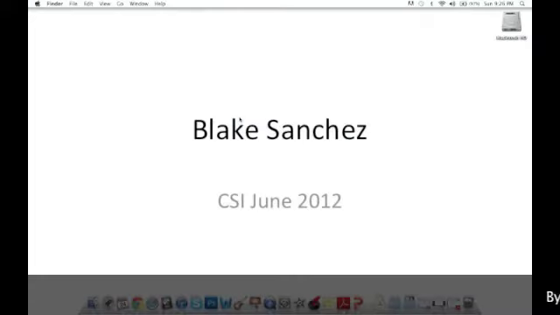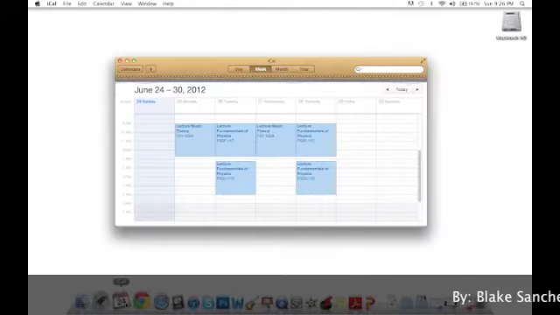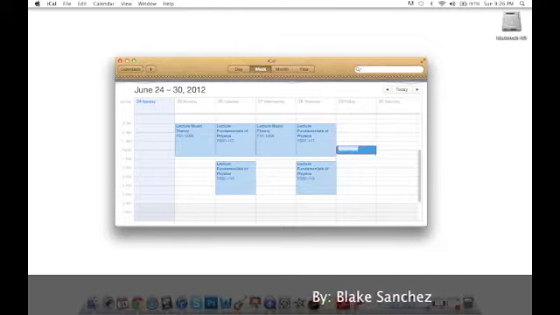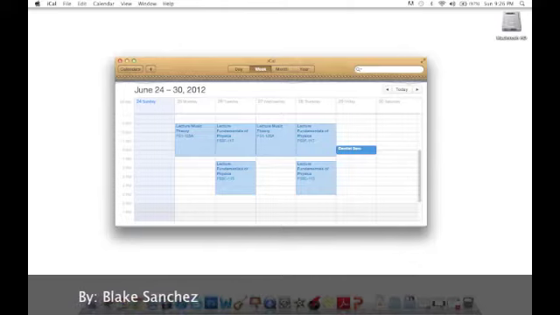An appointment in iCal, and this is very easy. All you've got to do is come down in your dock and click iCal. Once open, you will see there's a nice clean space here on Friday the 29th, and I can right click or control click new event, and at this point I can put in the title I'd like. So let's say we've got a dentist appointment, we could put that. And iCal is unique in that it will automatically calculate the time for you once you put that in. I have no idea why this is a 3 AM dentist appointment, but for these purposes we can work with that. Alright.